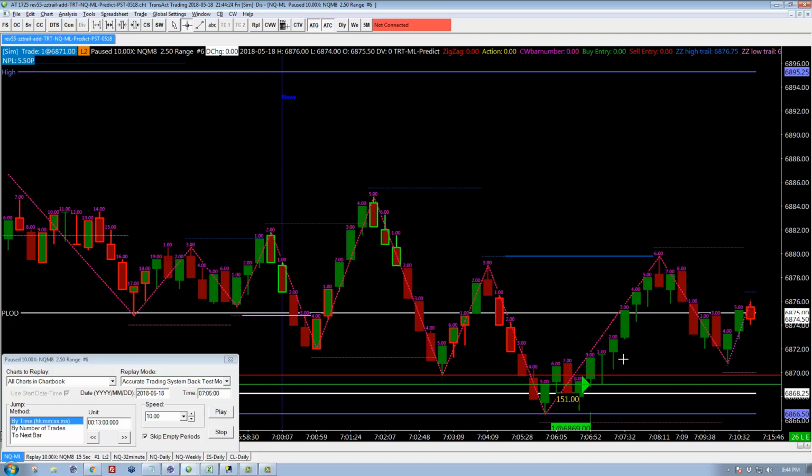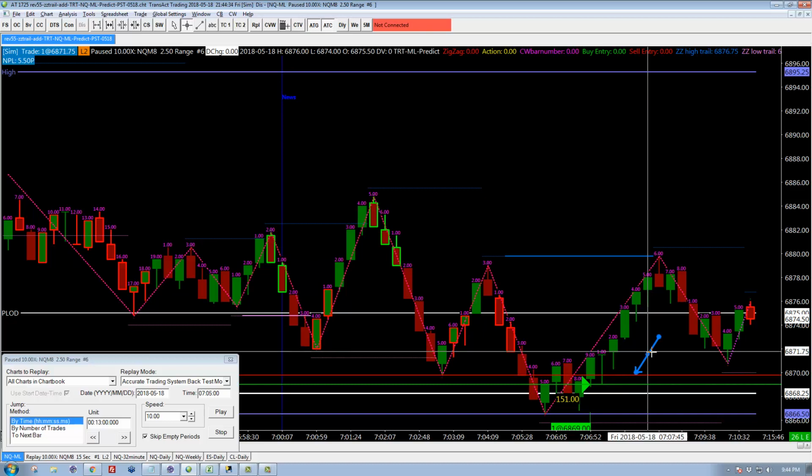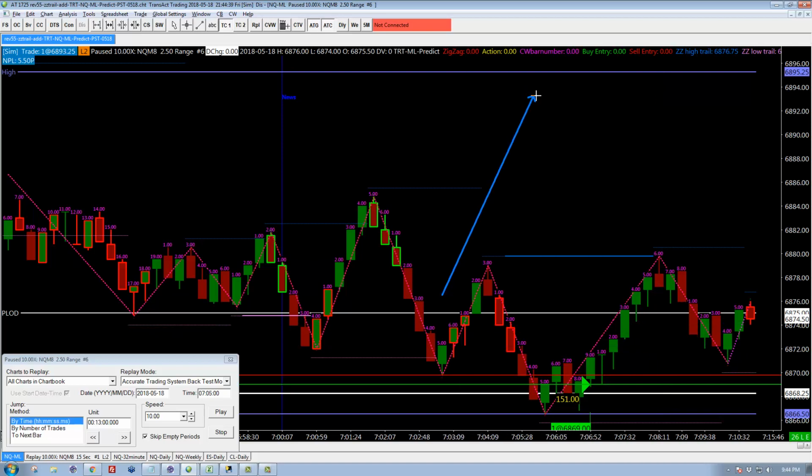The first thing to notice is that we started to trail by 40 ticks. We're not willing to give it more than 40 ticks. If it completely reverses on us, let's at least get something. So if the market went up 80 ticks, we'll at least make 40 on it, straight up.